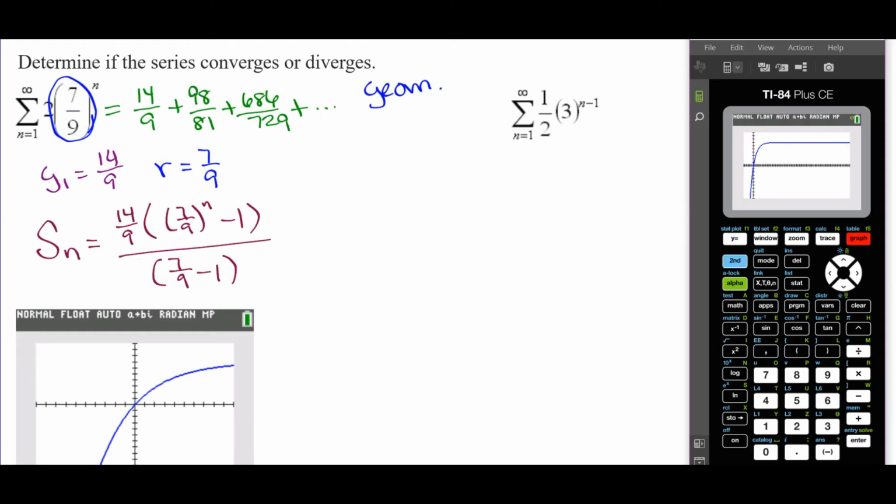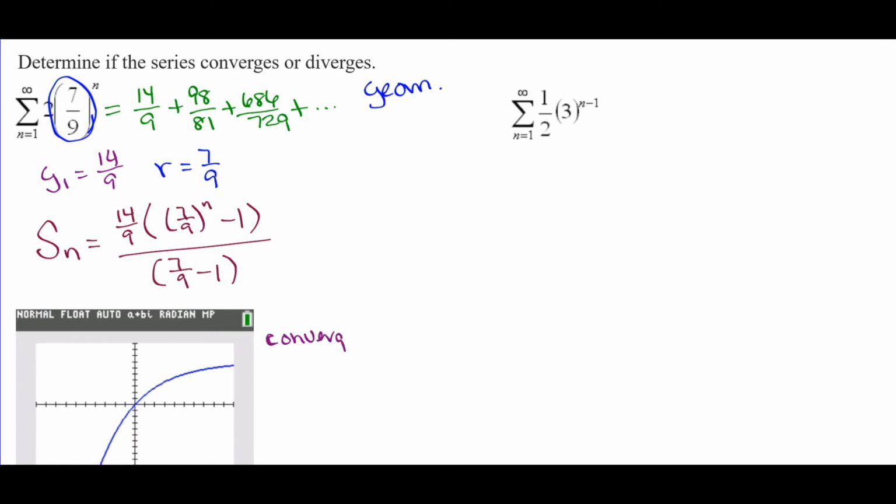So I'm going to take a look at my table. I'm going to put in some large numbers for x. I'm going to take out these values that were in here. Put in 100. I'm going to put in 1,000. I'm going to put in 10,000. I'll put in 100,000. And you can see my answer is consistently giving me 7, so that means that I am converging to a value of 7. So we're going to say this converges, and my infinite summation is actually 7.